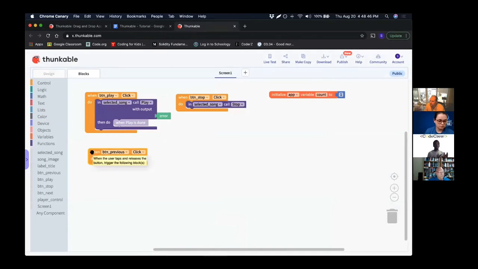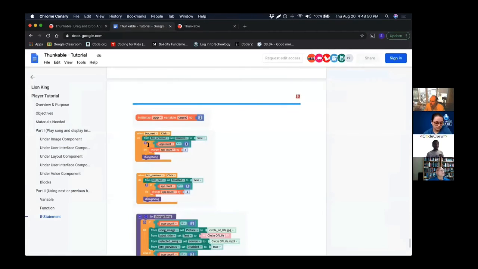And let me talk about what's going to go in here. What's going to go in here is we're going to use an if statement, right? Because we always want to make sure that we don't go beyond 4 when we click next, right? You don't want to keep clicking next when you only have 4 songs. There's no reason for you to keep clicking next and go to 5, 6, 7, because there's no such thing as a 5th, 6th, or 7th song.